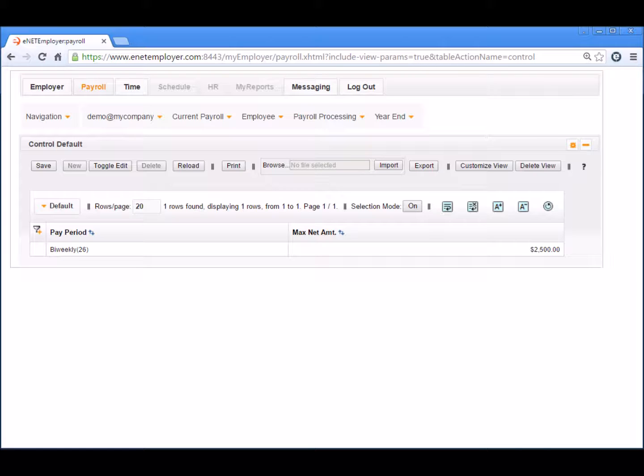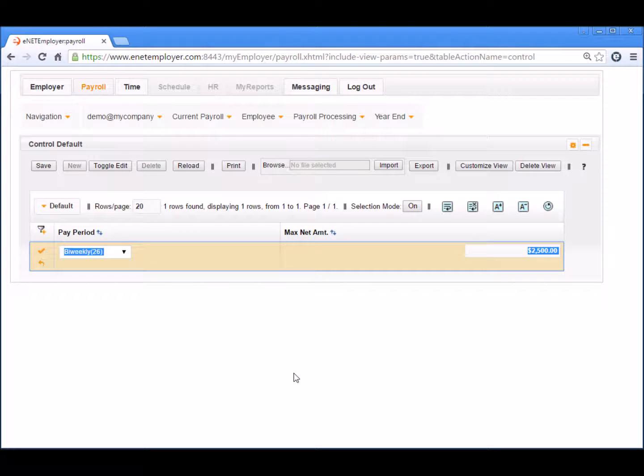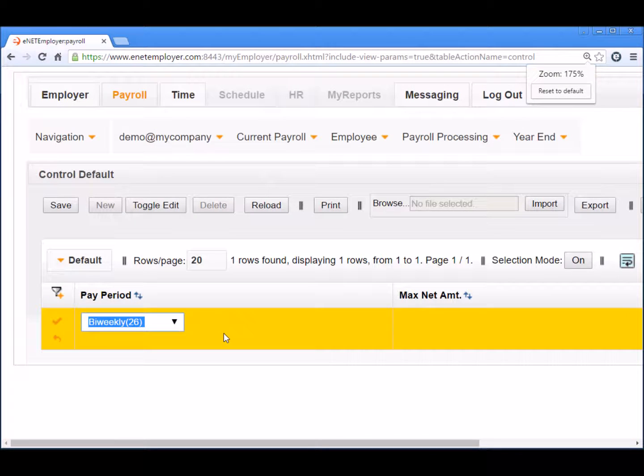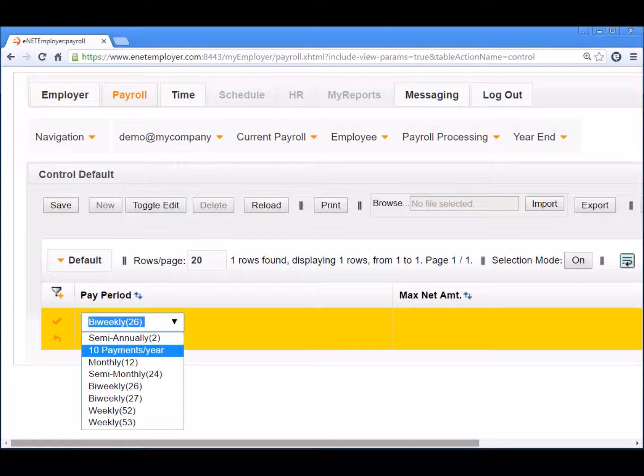In our sample payroll, we have chosen the biweekly 26 option, and if we double-click on the row, we enter edit mode so that we can view a list of the other pay period frequencies that can be used in our payroll. Let's zoom in a little bit. The options in the cell allow us to specify the number of times that a regular or normal payroll will be calculated each year. It's each company's responsibility to determine their pay frequency and apply it at the time the payroll is created. These values will be used when the program calculates income tax, CPP, QPP, and so on.